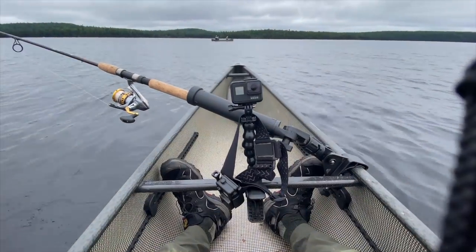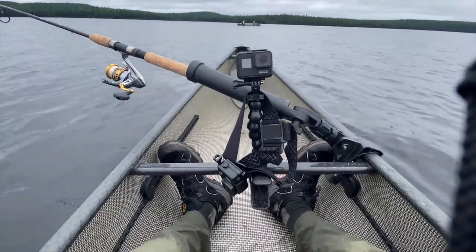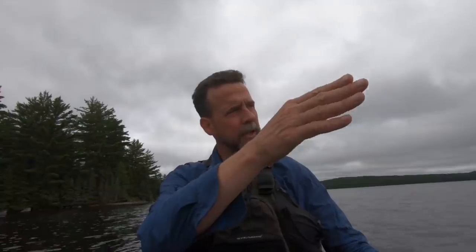So for the pack boat for trolling, I have a rod holder. I keep my rod out to the side because paddling a kayak paddle kind of limits what you can do with a rod holder, right? So I kind of have it on like a 30 degree angle away from me. It's a long ugly stick. It's more rod than what I need for these trout, but because of the length of it, it keeps everything off in the distance and I can paddle and it's not obstructed that way. And yeah, so that's it.